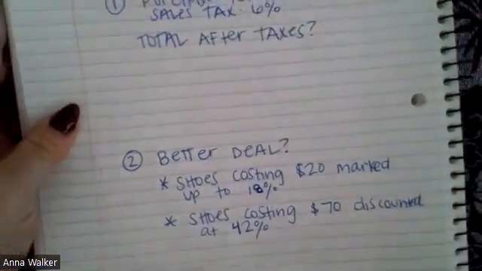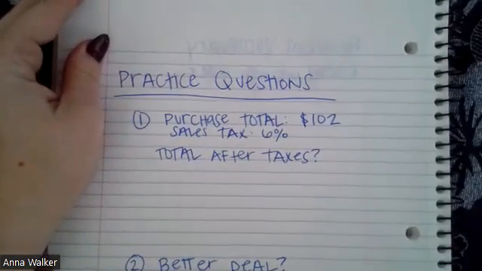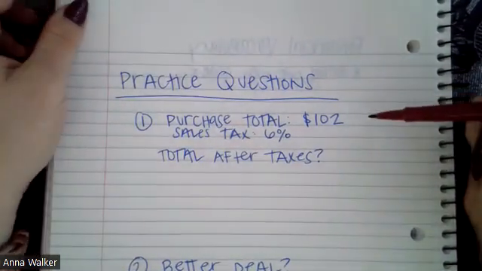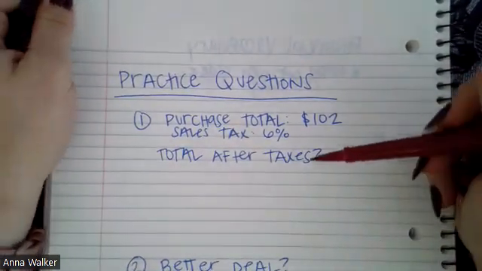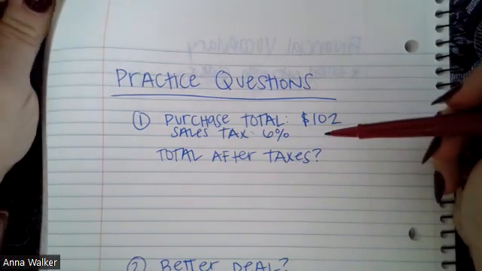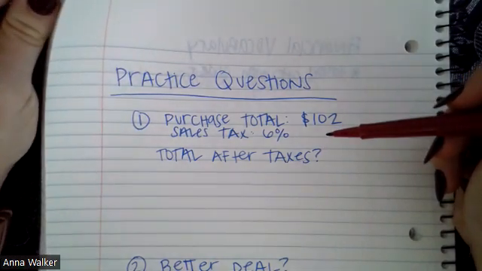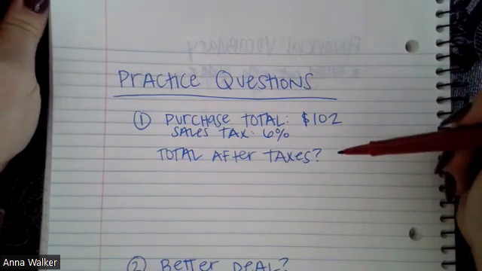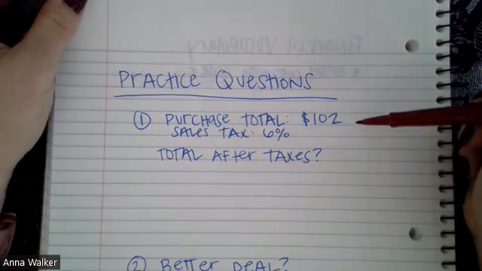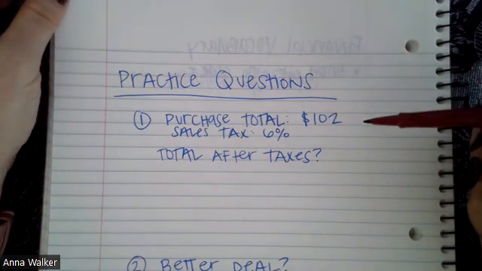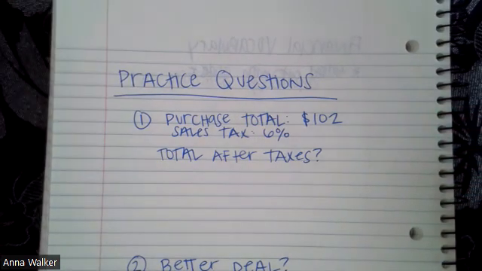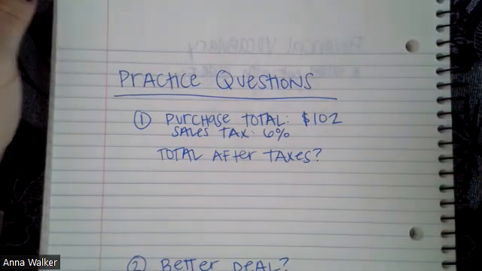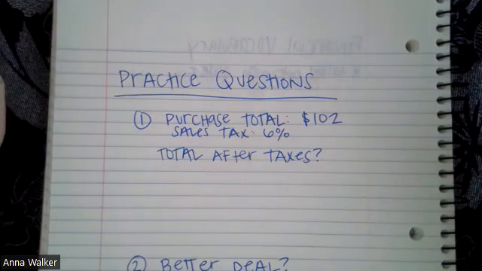So to practice, mainly what you're doing is taking percentages of a number and then either adding or subtracting those amounts. You have 2 practice questions today. Here is the first one. Let's say you have a purchase that totals $102, and the sales tax percentage is 6%. This is not Texas, this is somewhere else. What would the total be after taxes? I would suggest after you find 6% of $102, make sure that gets rounded to the nearest hundredth, so that it makes sense as we're adding money.